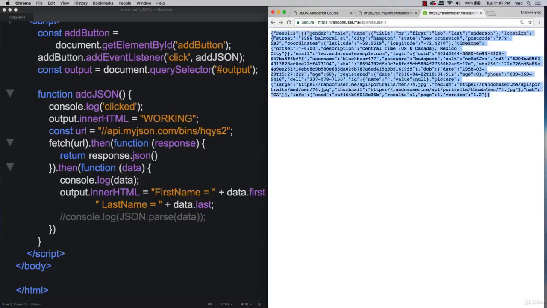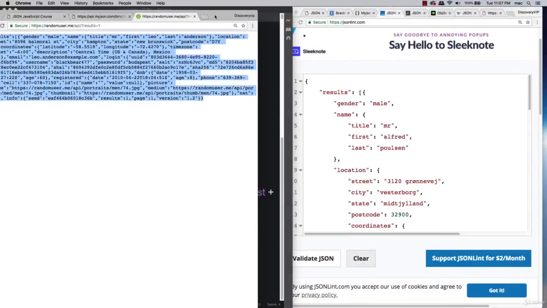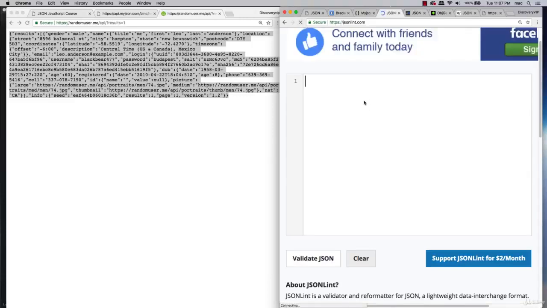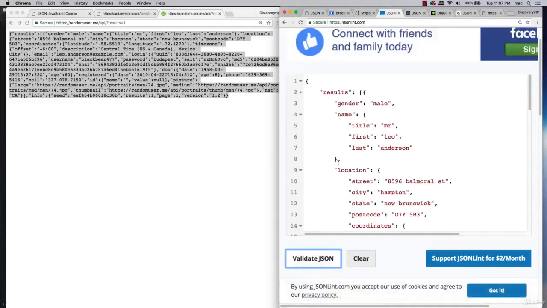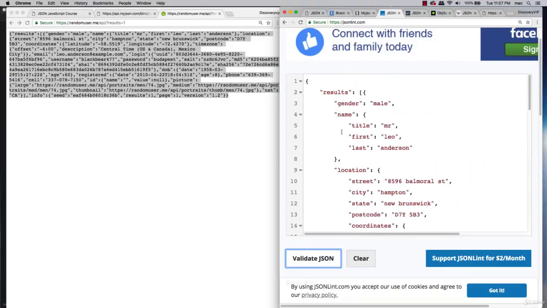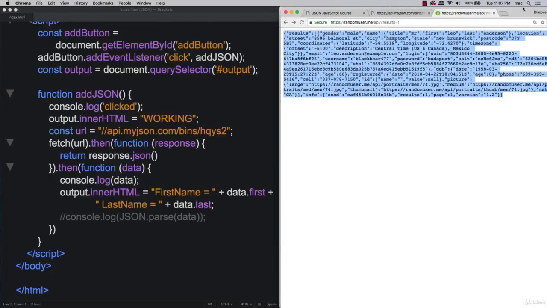And remember earlier where we could grab JSON data and use a resource like JSON lint. We could paste it in there and check to see if it's valid JSON, but we can also get it in a more readable format. And this is also really helpful when you have these JSON objects that are very complex. They might have an object, and then they've got an array within there, and then they might have multiple results within that array. So you need to be able to loop through that and output the content as needed.